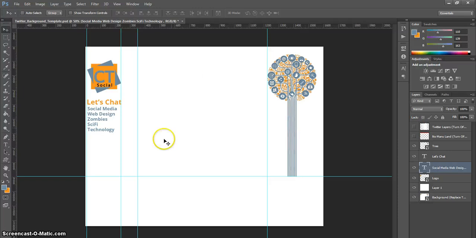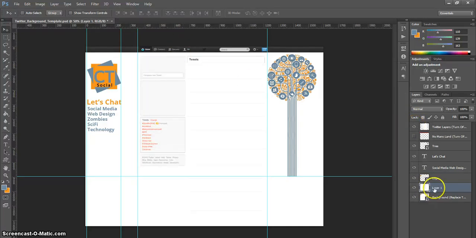So now you can see that we have a white page underneath, and that's because we made the background white. And what we really need to do again is turn the Twitter layers back on and get your white background or your background image, and make sure that when you drag it that you have no background behind the Twitter header area, because that's going to actually affect the way that the image sits when you upload it.